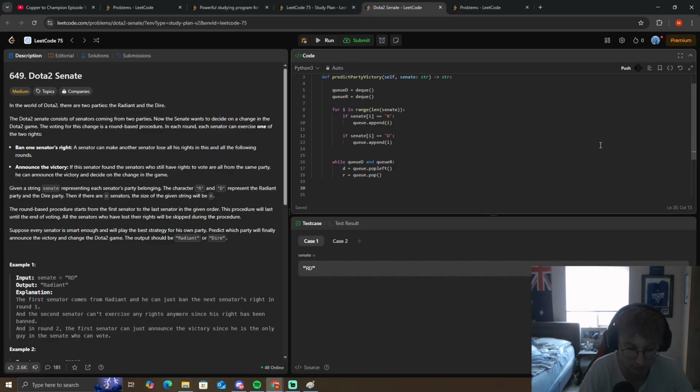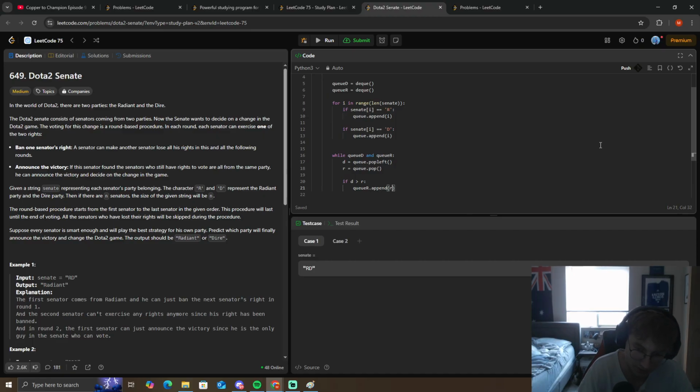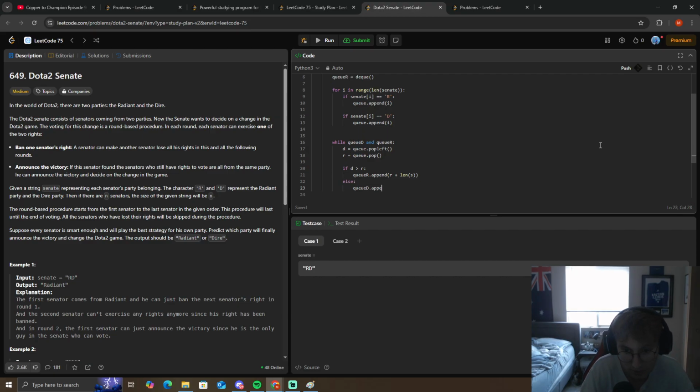We want to check, well, if d is greater than r, we want to append r here. We want to do qR dot append r plus the length of s. Okay, else we do qD dot append d plus the length of s.